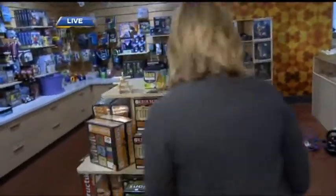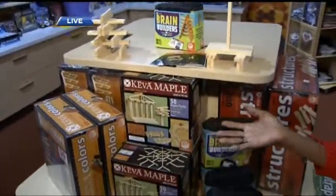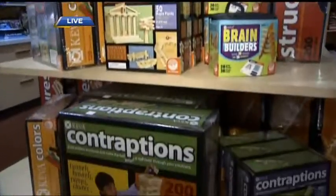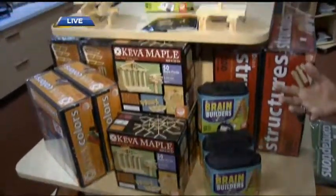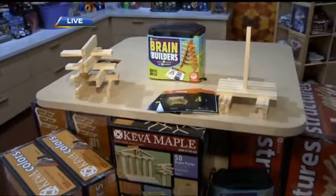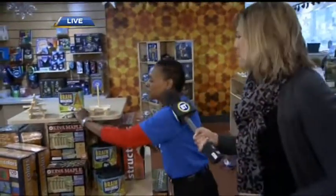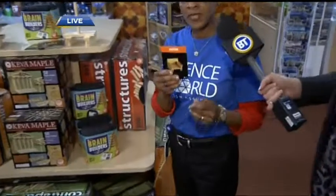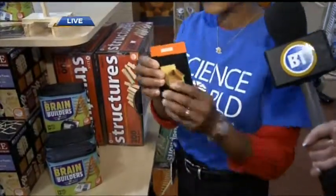We have some great ideas for Kiva, which has been here for two years and our gallery's always full. For the scientist who wants to learn about science, technology, and engineering, we have the Kiva planks. There's also a little gift bag so parents can still be engaged with their kids while they go through and build. You don't have to worry about crayons — you're going to be building structures. Each set comes with cards so the kids can see what they can build, along with solutions and instructions.